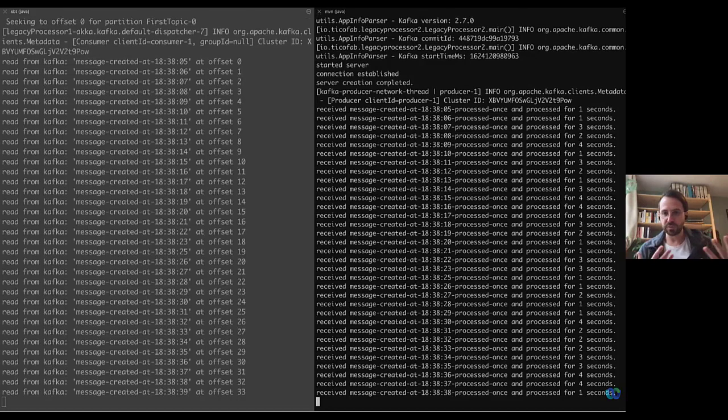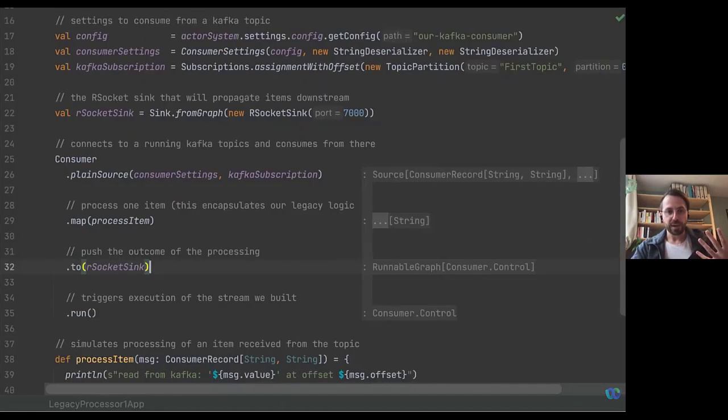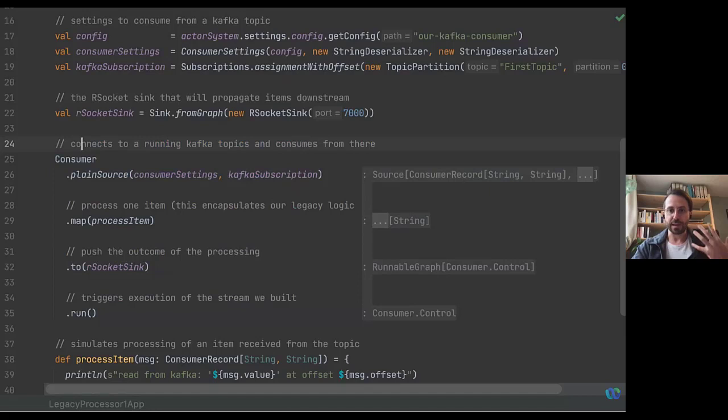In the meantime, you need to consume more traffic or something like that. Well, these ideas of having streams that are fully back pressured is your best guarantee to keep your service alive in the cloud, up and running, without overwhelming it and potentially crashing it because of too much load. So I would say that the reactive tools that we are given nowadays are really, really good to encapsulate our legacy processors.